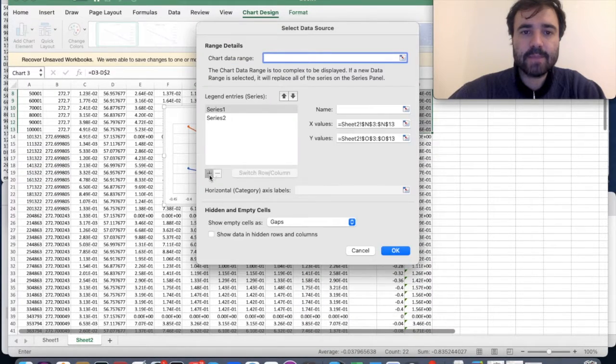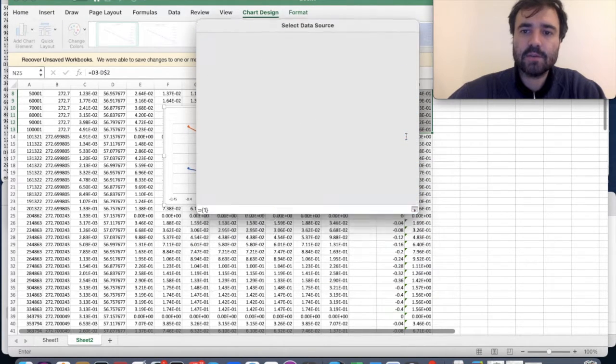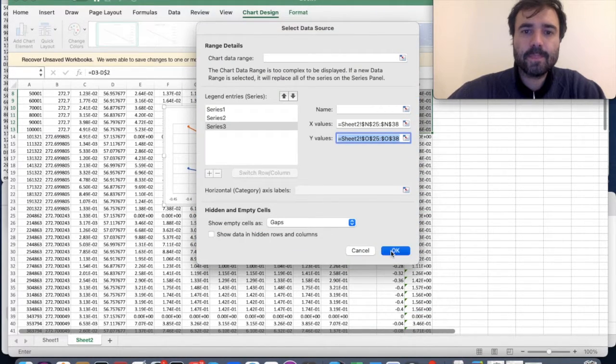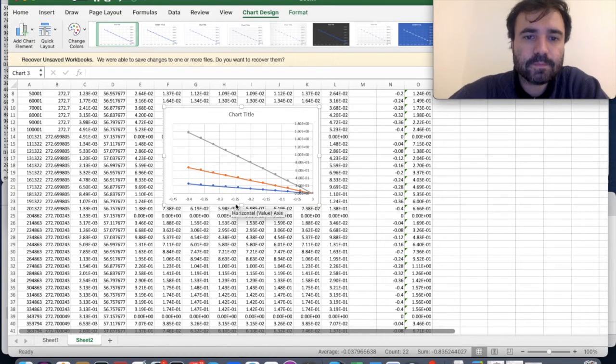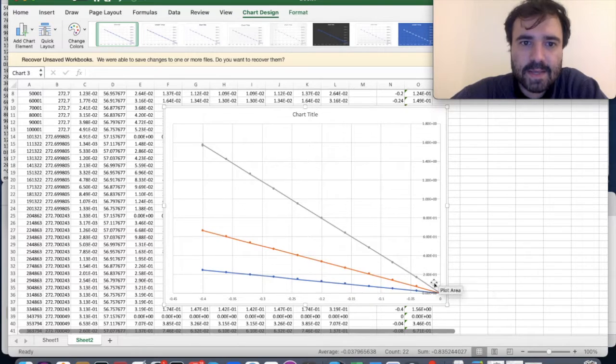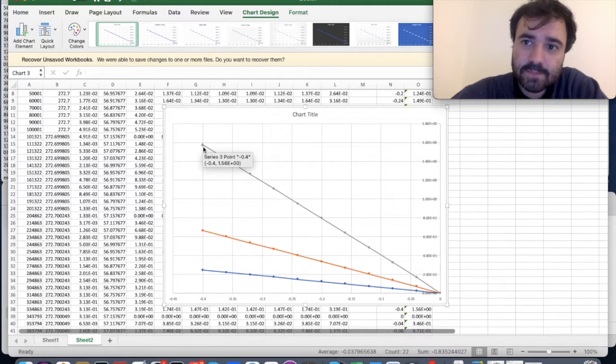Again, select data, add a new series, and the third step is starting here, going down to there. Notice that there are multiple 0.4. We will see in a second why, but you should select all of them. And again, you pick the total force, enter, and this is what is happening here. Let me increase a little bit the size of this. So what is happening here is that again the system became stiffer. The curve is above the previous two, but now when it reaches the minus 0.4 displacement, it does relax a little bit extra there.